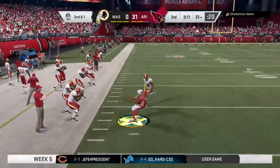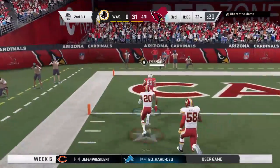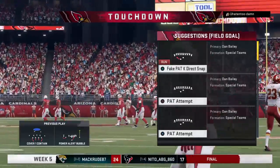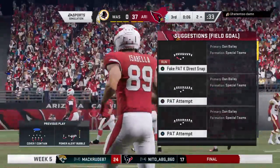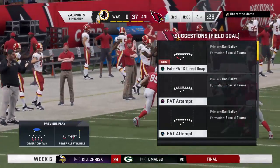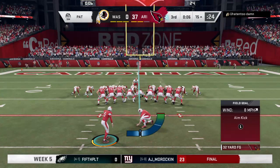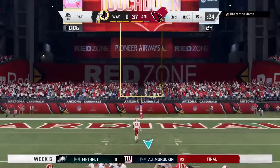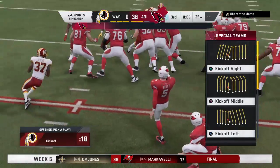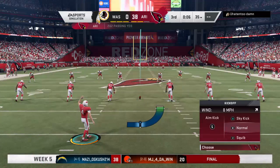That ball complete to Isabella. And he's into the clear. Touchdown, Cardinals. Andy Isabella, 67 yards, as his guys continue to put this one out of reach. And this is obviously quite a performance. Most of the time when we talk about someone putting a team on their back, I think we're talking about a guy who runs the football. In this case, it's a guy out wide catching it, and he's done exactly that, truly leading his team right now towards victory. 3 touchdown catches. He's been the headliner. Bailey got the extra point, and the lead will swell by 1 more.